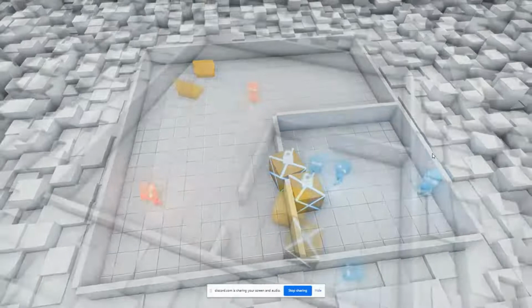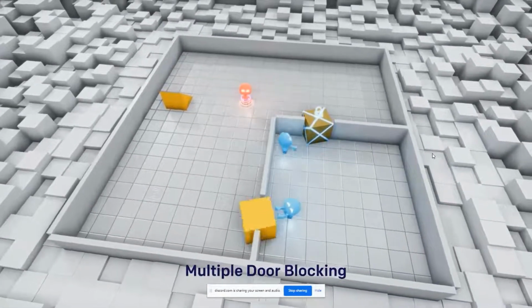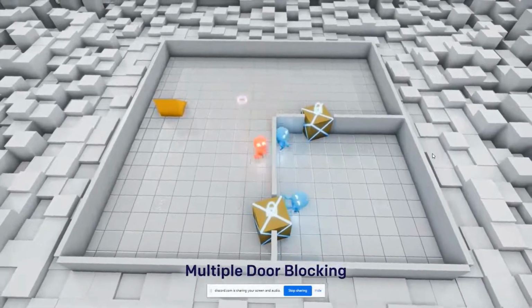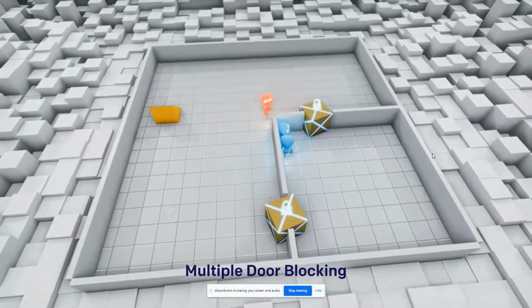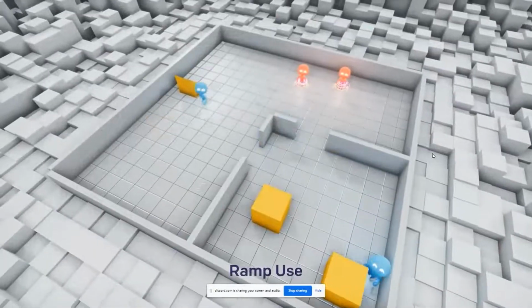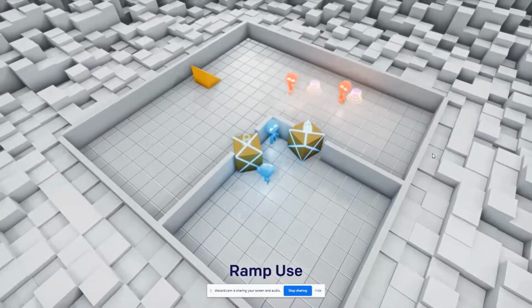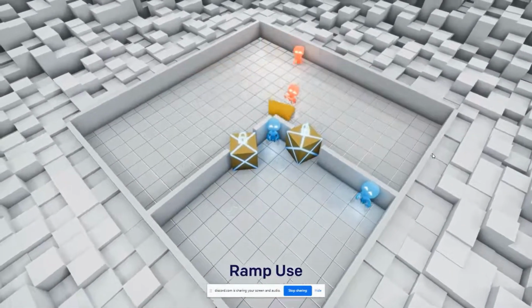The seekers are locked in place for a brief period at the start of the game, giving hiders a chance to prepare. Even so, the hiders must learn to collaborate, accomplishing tasks that would be impossible for any single individual. The hiders are not the only ones who can learn to use tools. After many generations of failing to break into the shelter, the seekers learn to jump over obstacles using ramps.